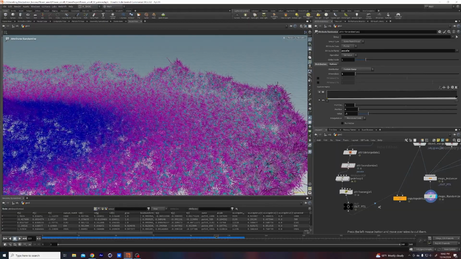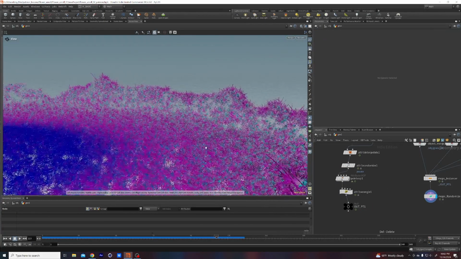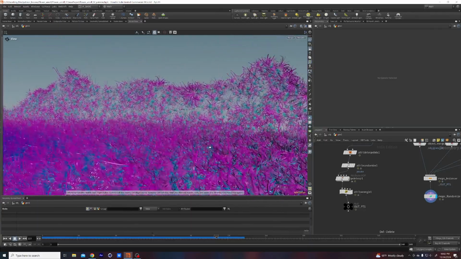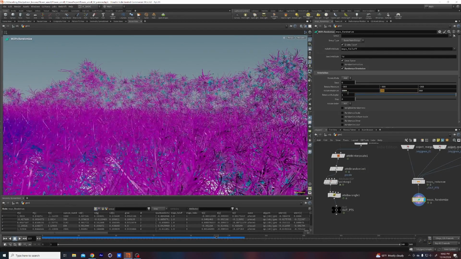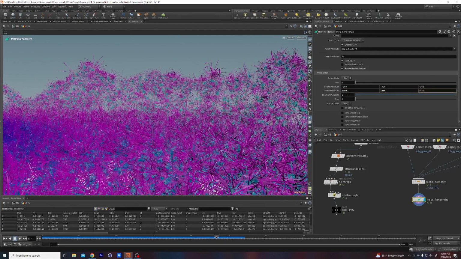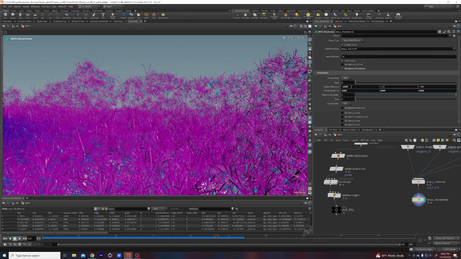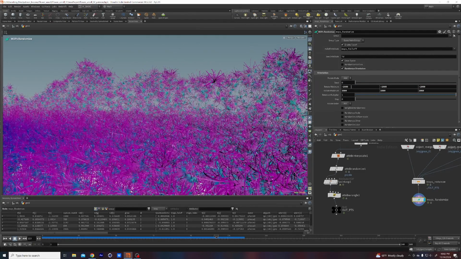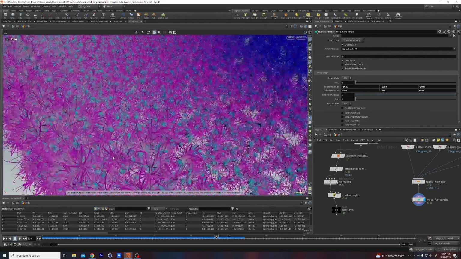Cool, get rid of this copy to points. I don't need this anymore. So basically that is how you do it. And these are all randomized. Let me try orientation. Let's do 1080, 1080, 1080. I want these to be completely randomized. Oops. 1080, minus 1080, minus 1080. I just want so many of them that you can't even tell which direction they're going.